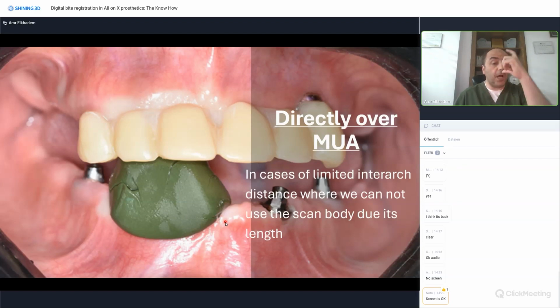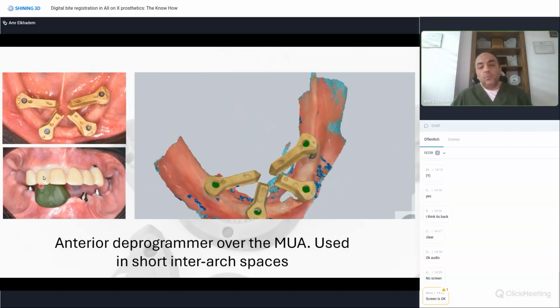And then we measure the vertical dimension. If the vertical dimension is high, we just re-soften it, press it a little bit downwards so that the vertical dimension is okay. If the vertical dimension is low, we can always soften it, pull it up a little bit so that we adjust the vertical dimension that we need. And once it's set, because it is stabilized by one of the multi-units, it is rigid in place. And this is very important, because if this part is moving, the whole logic of registering digitally the jaw relationship is inaccurate.